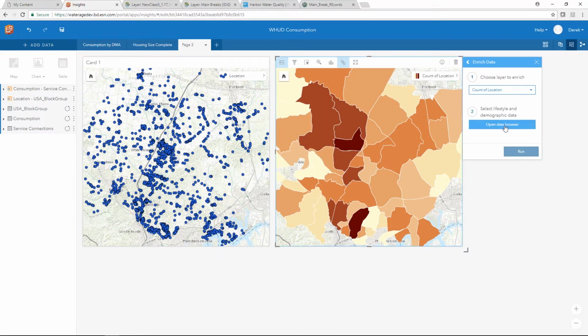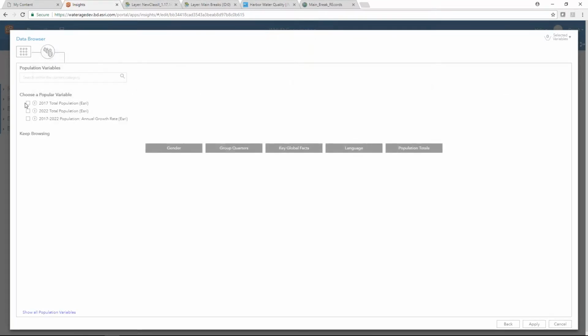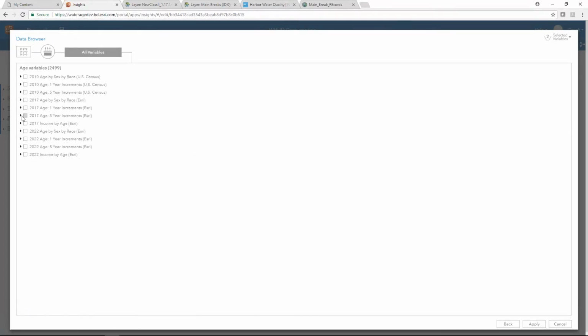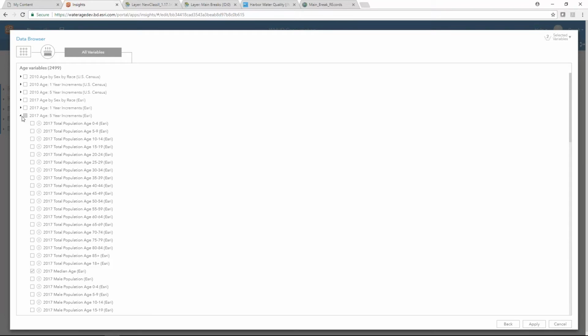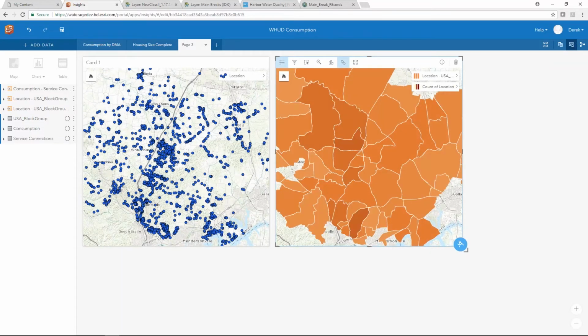So I'm going to do that once again by using my Enrich Data button, which you've probably seen me use a couple of times during these webinars. And in this instance, I want to look at a couple of different pieces of data. I want to look at the total population, but then I also want to look at the median age. And along with that median age, I have an inkling that these may be houses that have children in them. So I want to look at my children underneath the age of essentially 18 that reside in these households. So I've selected these 6 variables, and immediately they're going to be appended onto this data set, and I'll be able to start looking at them.